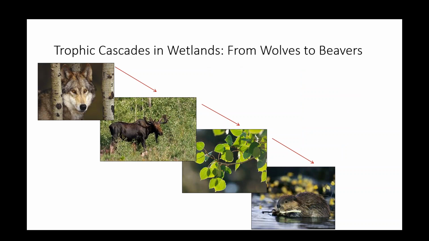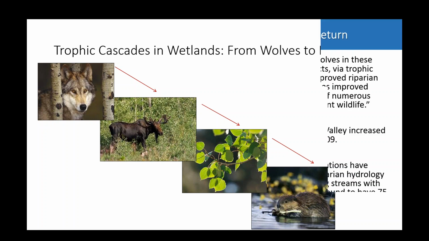They and others have noted trophic cascades in wetlands in Yellowstone that go from wolves, affect species like moose and elk that eat riparian vegetation, aspen. And by controlling prey and also reducing the number of prey, that has improved resources available to beavers. Consequently, beavers have greatly increased in number. And beavers, it's a feedback loop, are creating healthier wetlands.